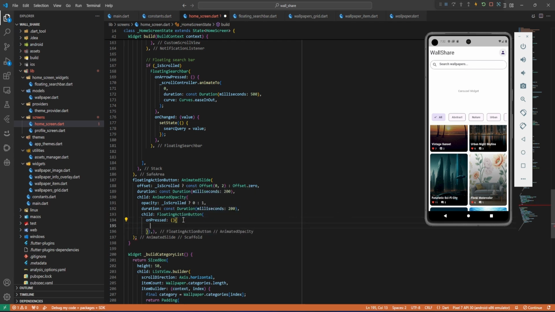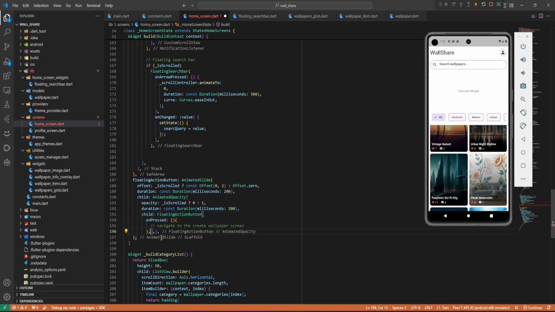That's where you're going to navigate to the create wallpaper screen. Okay, this is what happens when on pressed. Now after this one, we can add some more variables for the floating action button.